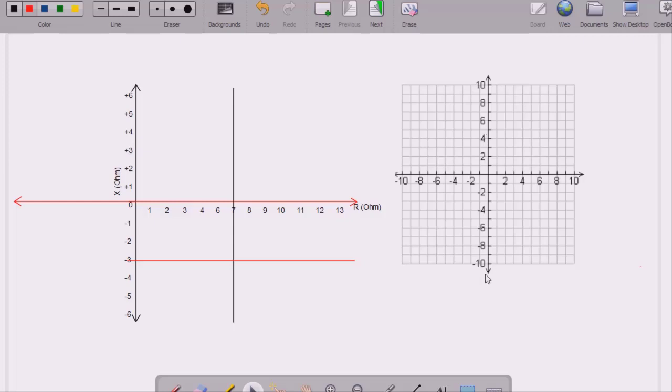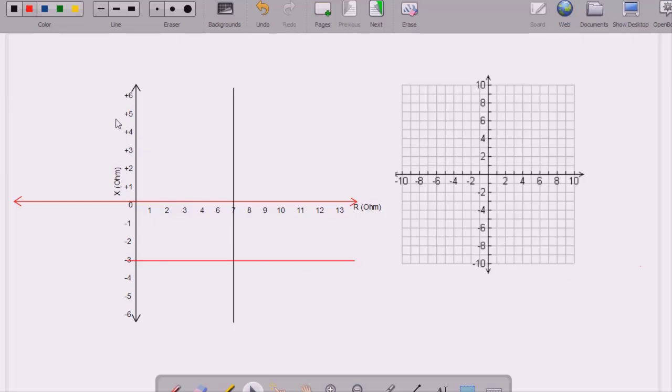And here in this graph paper you can see that the vertical axis is used to represent reactance from -10 ohm to +10 ohm. Since the reactance can be positive or negative depending on which kind of reactance we are considering, for inductive reactance we'll be using the positive y-axis, and for the capacitive reactance, we'll be using the negative y-axis. Since we are not much interested in the negative resistance, the left side of this graph will not be used. Only we are going to use the first quadrant and the fourth quadrant.